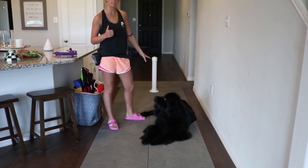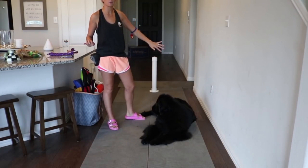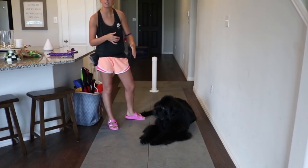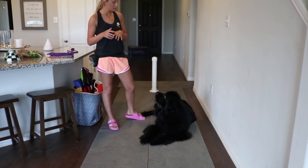Now this marker is symbolizing a person, and then I'm going to give him this, and he's supposed to go out and around it. And then we're going to work on some basic control, which is basic heeling on the beach, staying with you, a recall. So that is also what we're going to work on with him today. So yeah, let's get started.